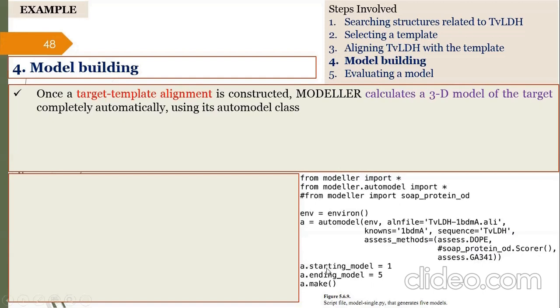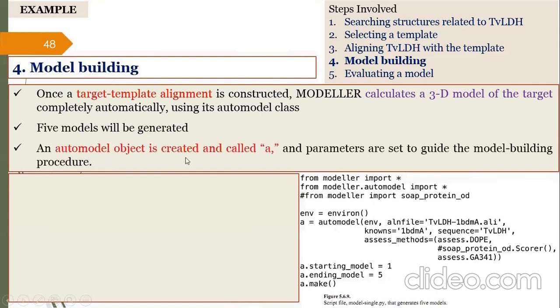Okay, and we are calling the modeler to start from model 1. So to execute, start from model 1 and end model, how many models do we need? We need at least 5 models. And after that, the command is make. And this will end here. This is how the language is. The modeler will understand what we actually need. So at the end, this will give us 5 probable models. And in those 5 models, we will assess those models with DOPE score and with GA score. So 5 models will be generated.